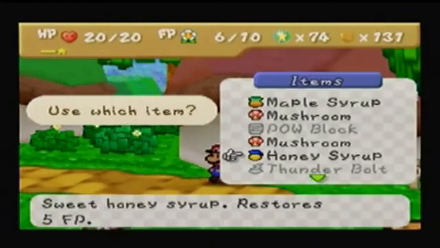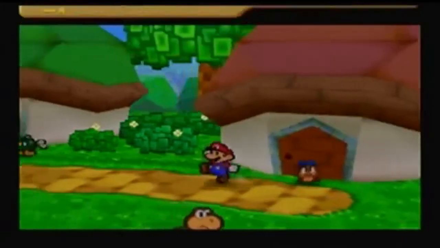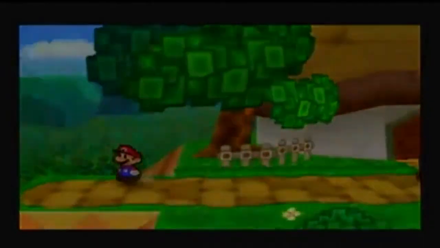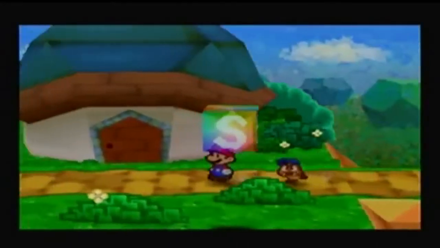I think I actually have one right here in my pockets. Let's see. No, I don't. Well, shit. Let's see if there's actually one in the shop. Did I actually store one in the shop? I hope I did.